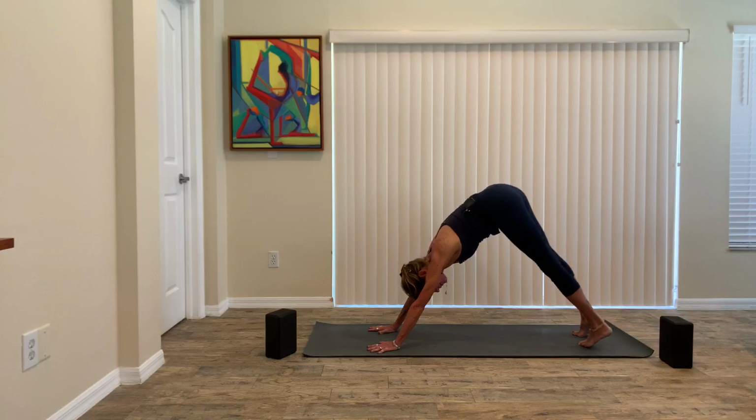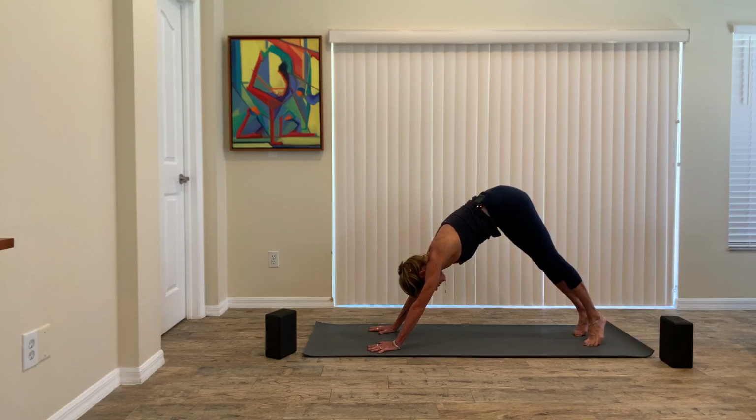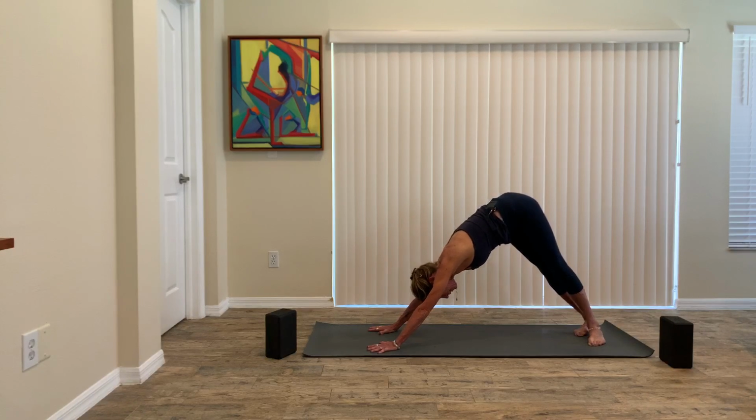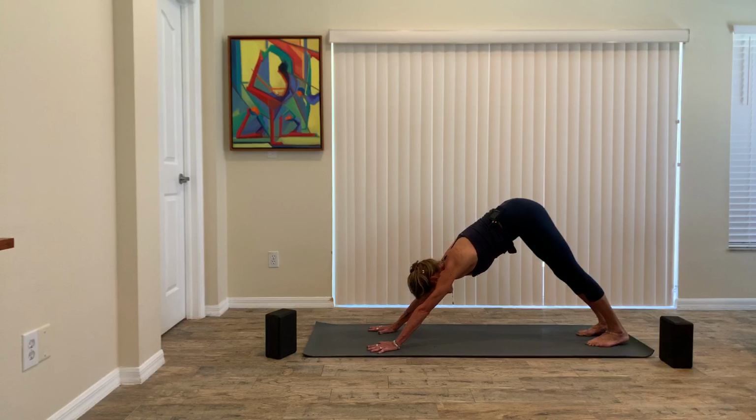Exhale, spin your heels over towards the right. Press down and lift the hips higher. Inhale back to center. Heels over towards your left. Press down, lift the hips up even higher. Inhale back to center. Heels set a little bit more to the floor. Down dog, Adho Mukha Svanasana.